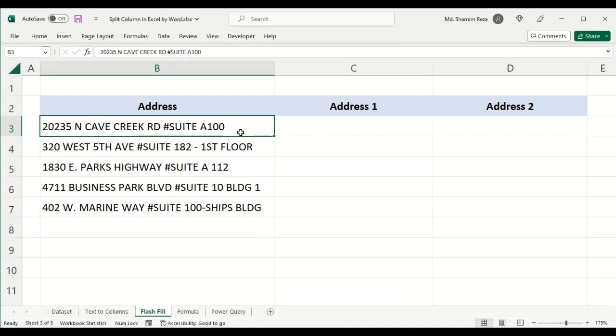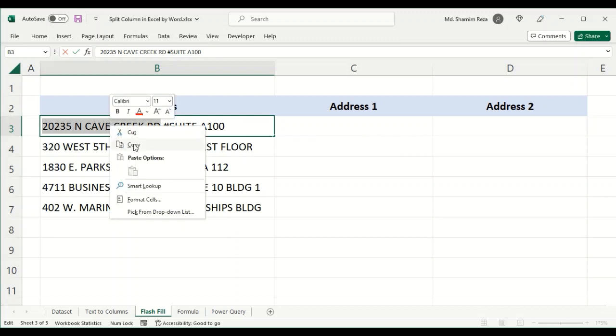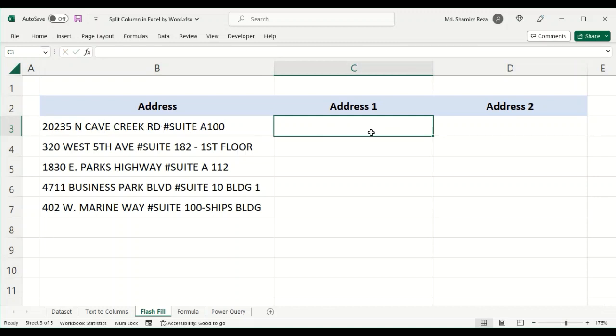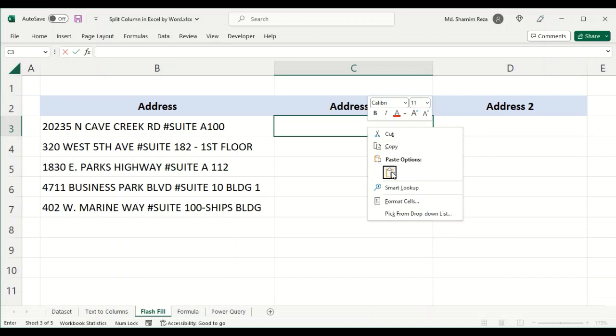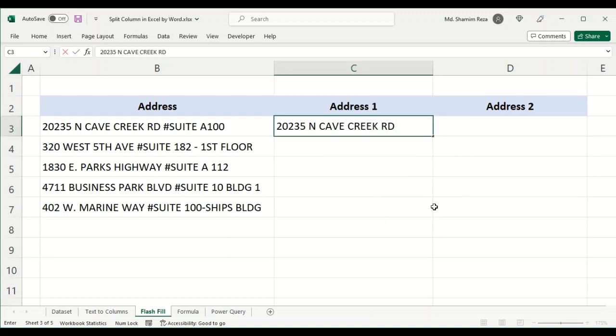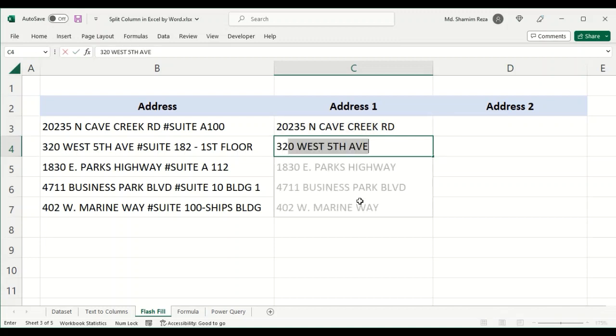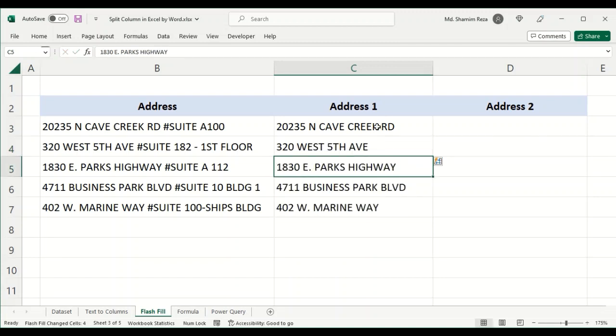After doing that you can type this part before the delimiter hash, or you can copy this part and paste it, press enter. Now if you try to type the second address, then you will see the suggestions highlighted. If you press enter, then you will get the first address.